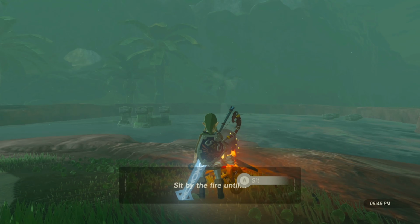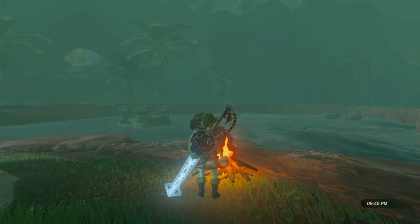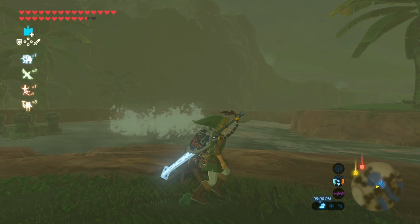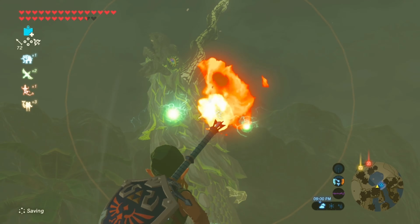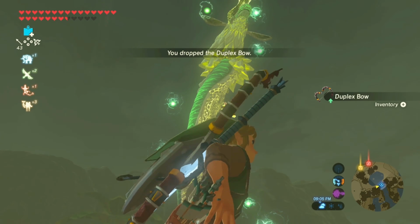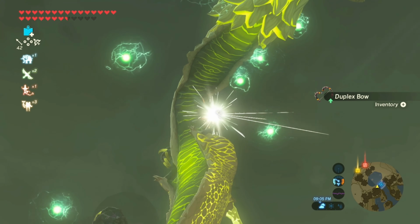This is an amazing location, especially if you're looking to farm some of these dragon items, and I wish I knew about this earlier in the game. I remember seeing the dragons when I first played, and I'm like, what the heck are these dragons? And then, well, obviously, months into playing the game, I'm like, oh my gosh, you can shoot these and get scales off of them. Are you kidding me? I wish I would have known about this earlier.